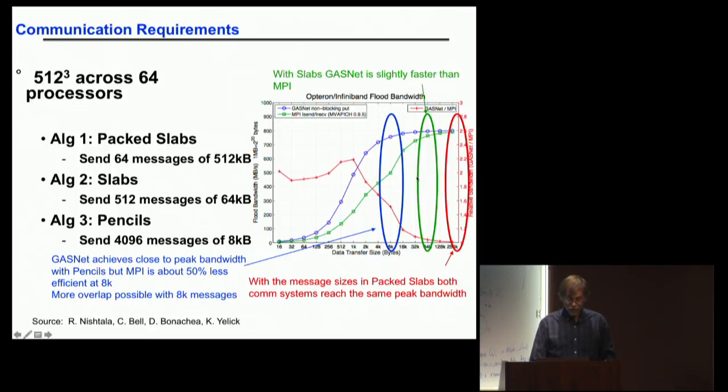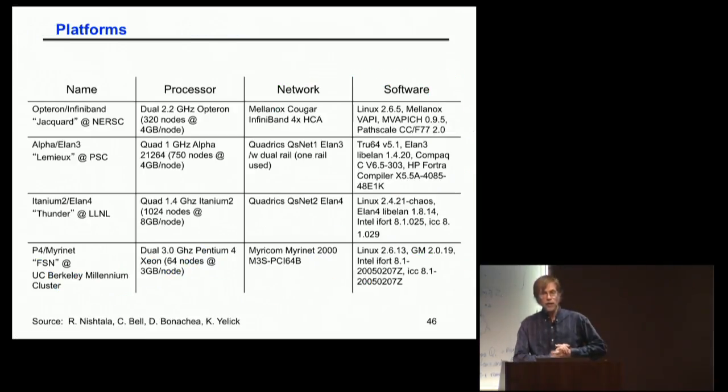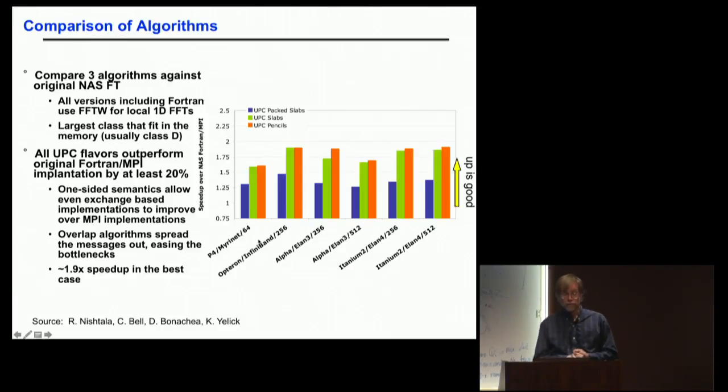And in the interest of reproducible science, here's the set of all the machines that all the data comes from. And I can't really call it reproducible because all these machines are long dismantled. But anyway, it's as close as we can come. So here are a whole bunch of different machines, and these are all showing the speedups for a variety of different algorithms just for UPC compared to the code that you would download from the NAS parallel benchmark website. So it's a speedup of 1, and this is how much better you go.